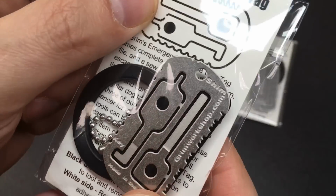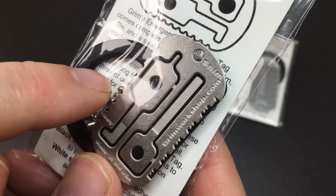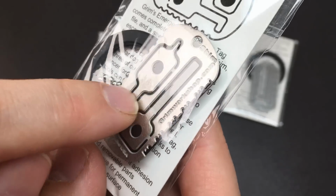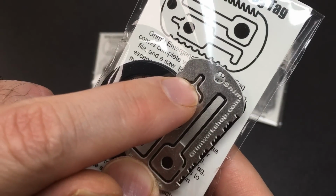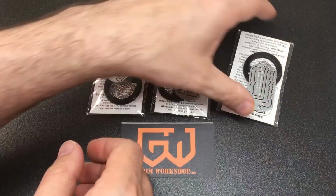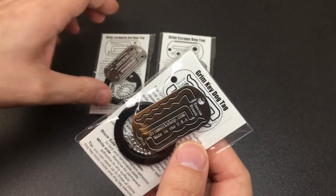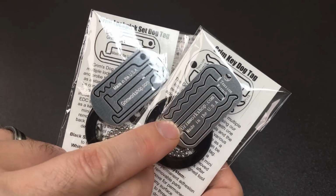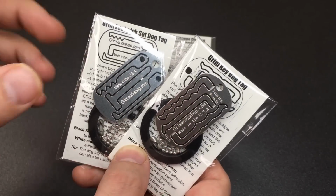This one is cool because I don't know whether you can tell, but there's a depth difference. If this is water jetted or chemically etched, whatever they've done, they've cut halfway through the metal for the shim and the key here, which also has a little prong for unlocking handcuffs as well, which is kind of cool. I think this could hold up quite well if it works well. And then this is the Grim Key Dog Tag. If you look at these two, I think that this one is an improvement on this one. I think this was first and this came second. Maybe I'm wrong, but I think that's what it is.